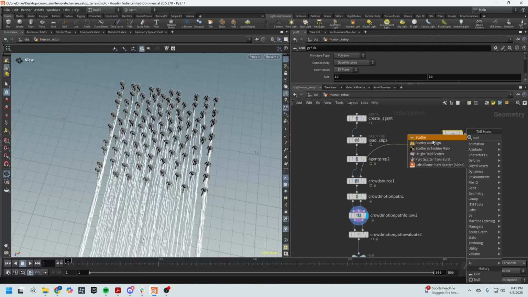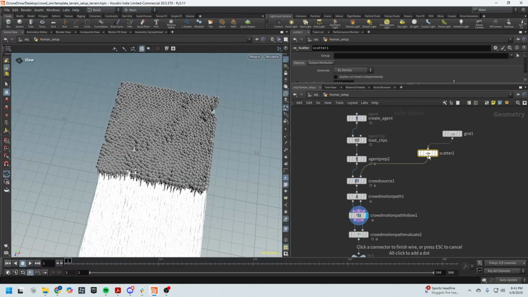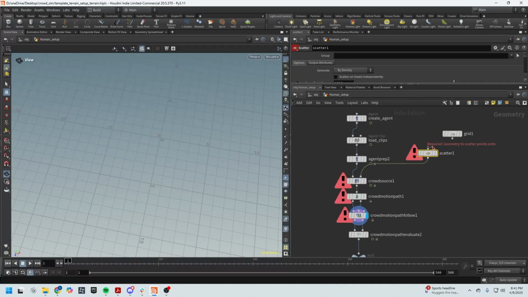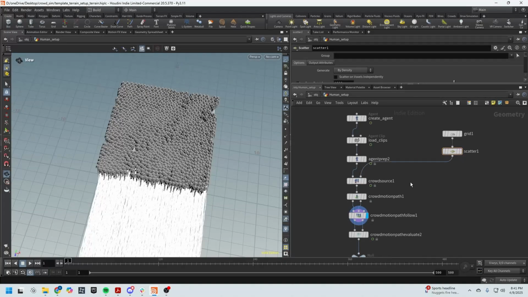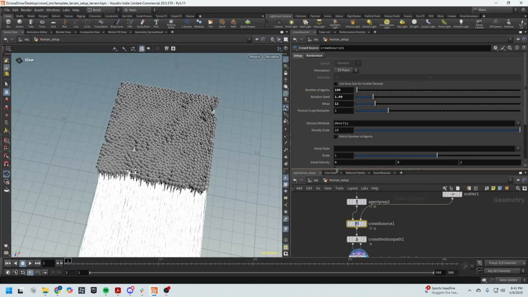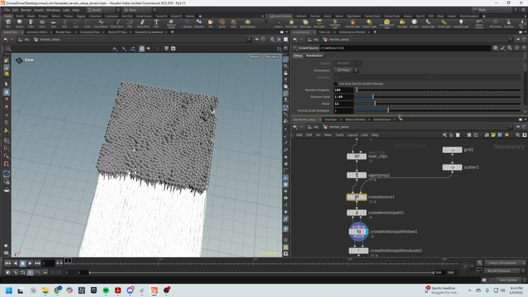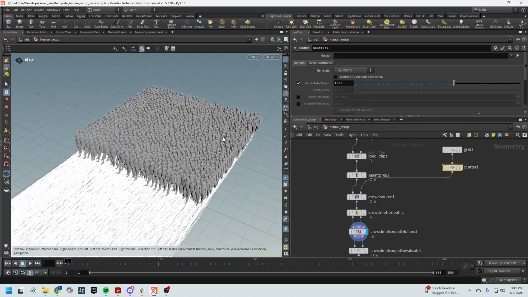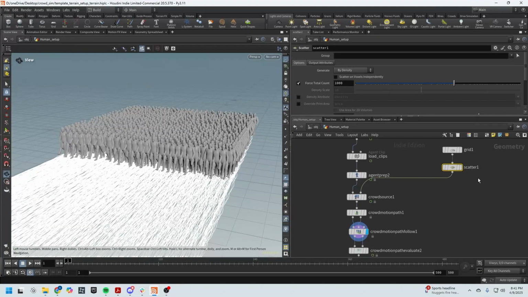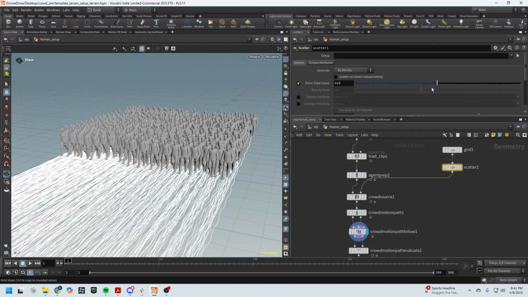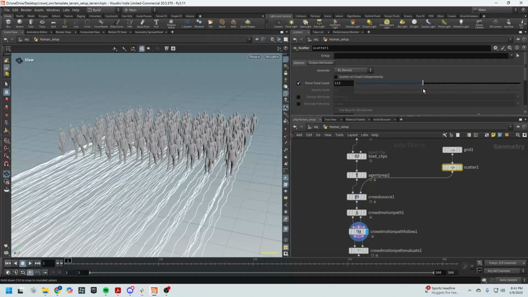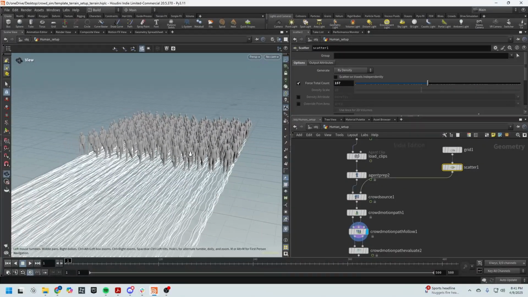You're going to see we're going to get a little bit of a different look. And then we're just going to create a scatter. And this will give us just a little bit more control. You can see some of these things kind of mirror the scatter. I'm a little bit old school, so I'm just going to use the scatter myself. Right now you can see we've got way too many agents, so let's bring that back down. We'll just say like around 150, 200.